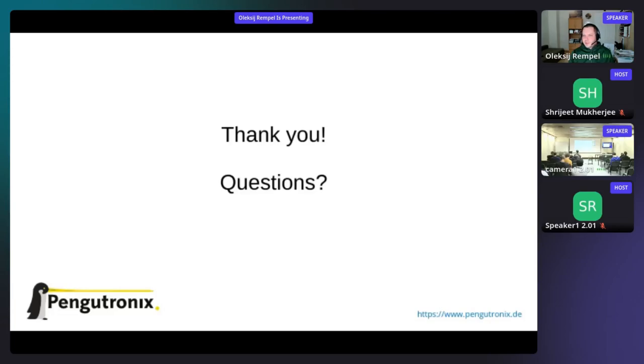So the question I got online is: are you adding a common interface to ethtool to show the conclusion of the test? Yes, this will be the way to go. Currently, I have no decision about the user space interface, how exactly this will be implemented. But as soon as I'm ready, I think there will be a discussion on how to implement this. Yes, we will need something for ethtool as well. Does that answer your question?